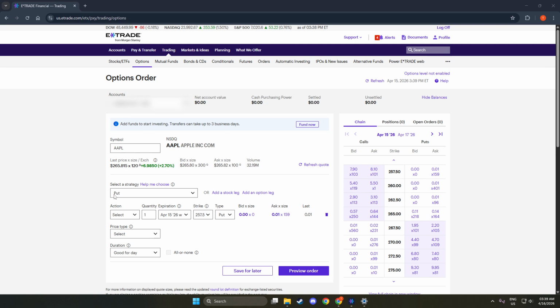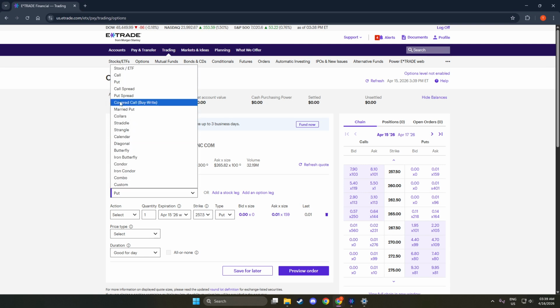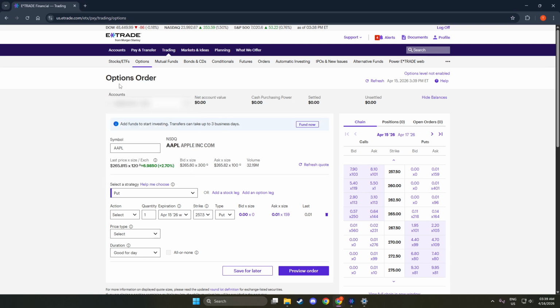Next, choose your strike price, which is the price at which you can sell the shares if the option is exercised. If you think the stock will fall, consider a strike that's at or slightly below the current market price, balancing cost with the likelihood of the option gaining value. When you find the contract you want, click on its price to open the order ticket.